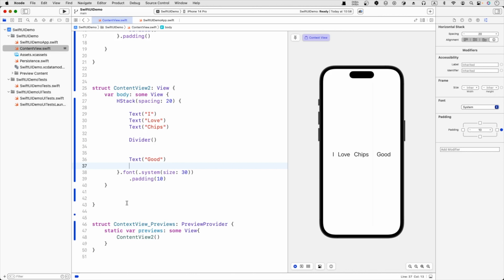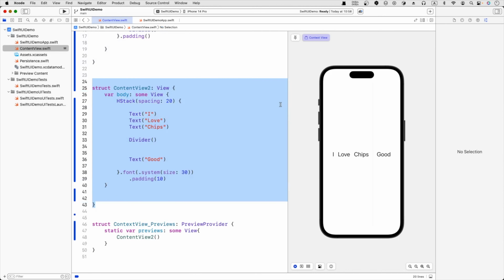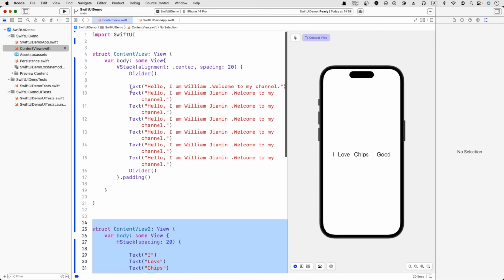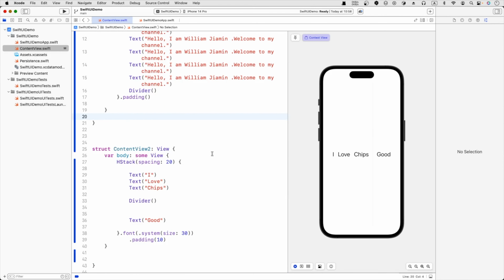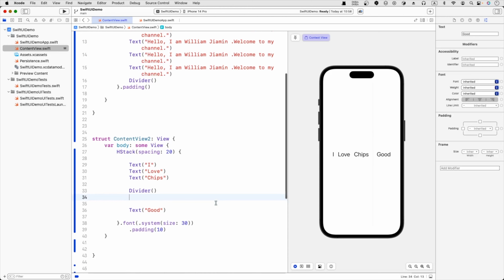Okay, so we already got two stacks under our belt. One is the vertical stack, the other is the HStack. They're pretty similar, just in a different direction. You can use basically the same technique to do all sorts of dividers, spacing, padding, and offset.